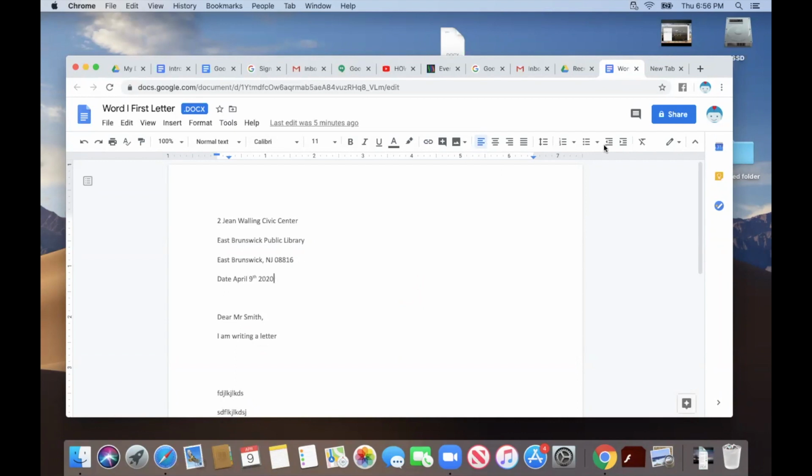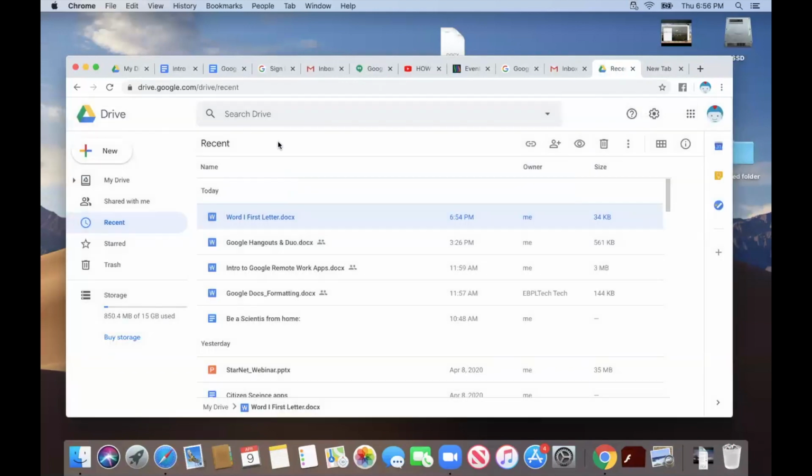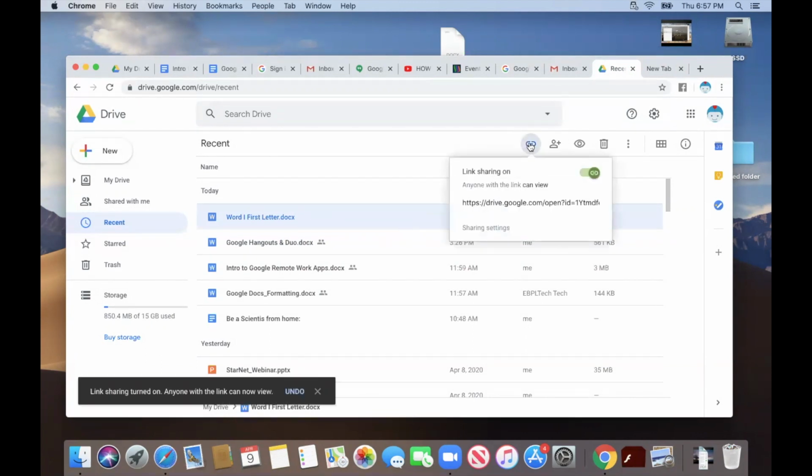Then, for example, you want to share this document. You can share it from there, but I'm going to show you here from the Google Drive. So you get to this document and you want to share it. And this is what most people use Google Docs for. You want to share it with people, and you don't want to attach it, or you want to quickly share it. So you can get a link. I have here a link.